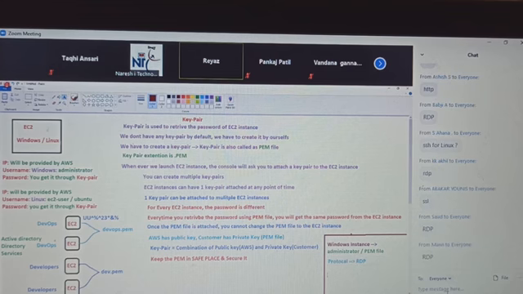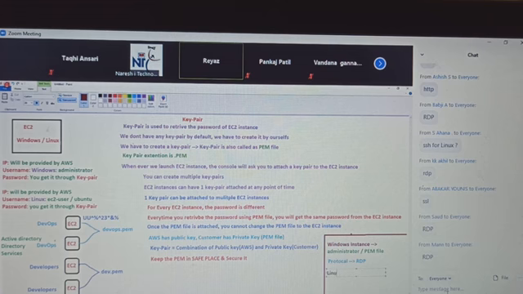Remote Desktop Protocol. And how about Linux? So how to log into a Linux instance? What is the username for the Linux instance? Default username? Yes, ec2-user. And the password, you get it from your PEM file.